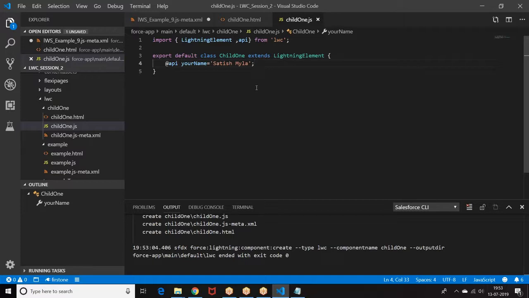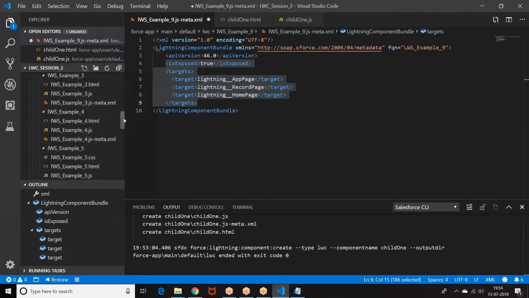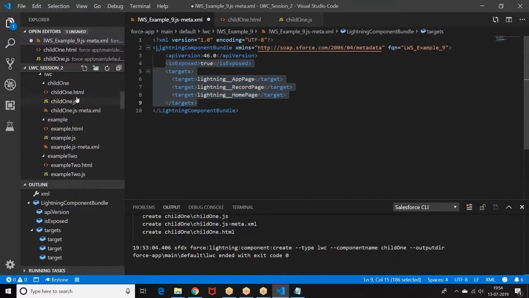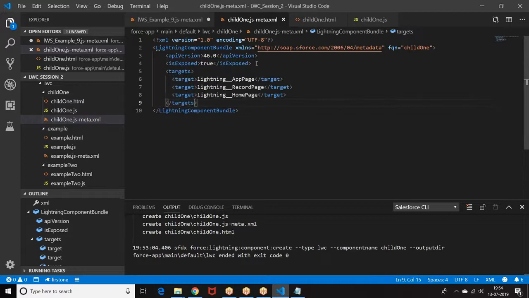Now I want to create one parent component. Let me make metadata available. Child 1. Let me move on to child 1. Then create one more component.